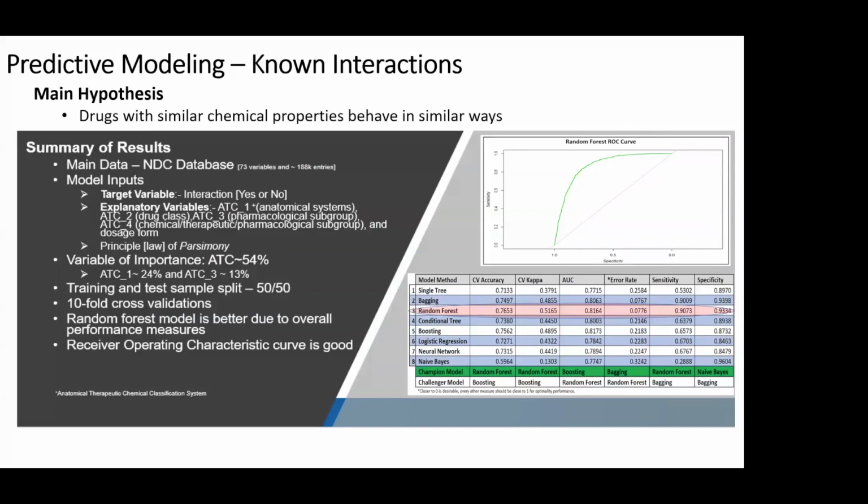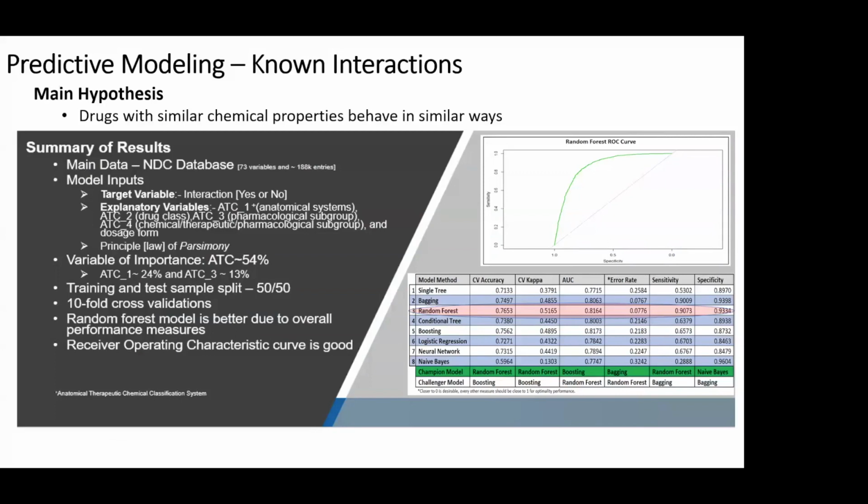Now, we also decided to split our data into test and training at 50-50. Why 50-50? We were looking at the modeling as more like a forward propagation and a backward propagation perspective. In other words, we used the training to develop a model and then the test to do the prediction. And then in the backward propagation, we use the test in developing the model and then use the training to test it, so that we can have a holistic, comprehensive net new prediction of drugs.